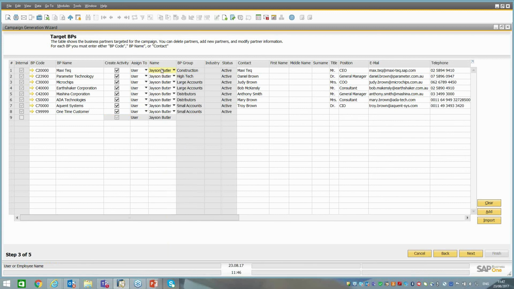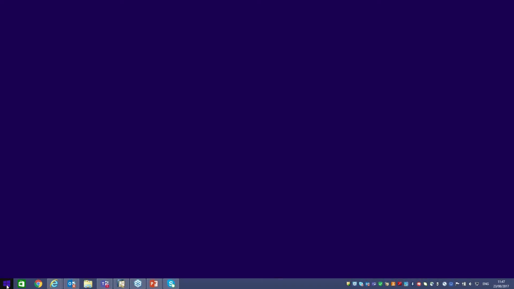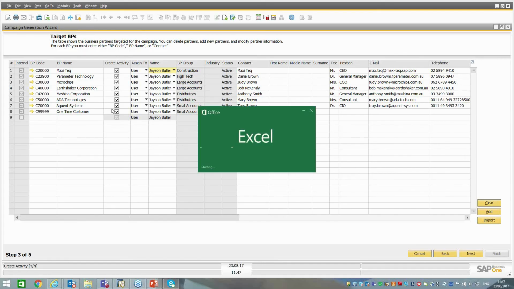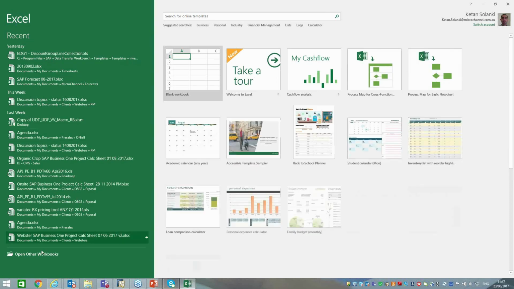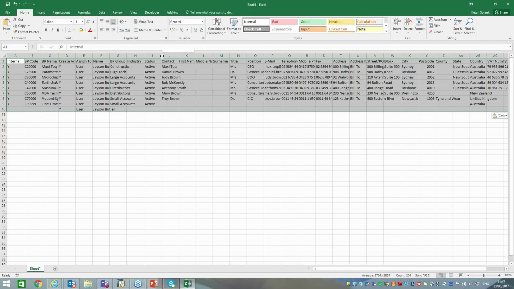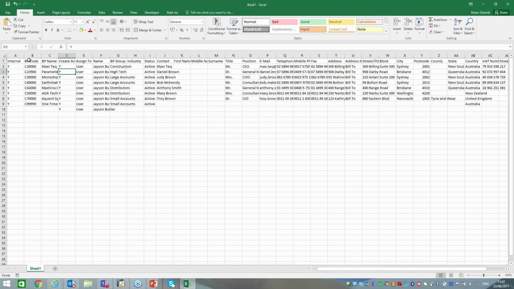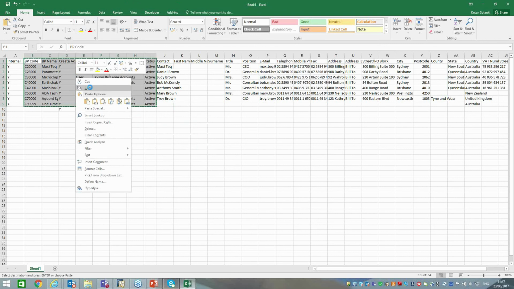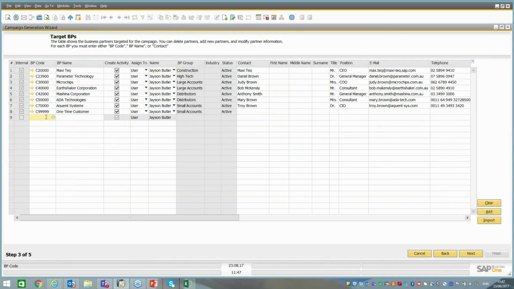Okay, so you can either add these customers in manually, but a lot of you would know that with 9.2 now, you can easily create a list. It could be a query or whatever it may be. If you have a list in Excel, you can then just pick up that information and paste it back into the grid.